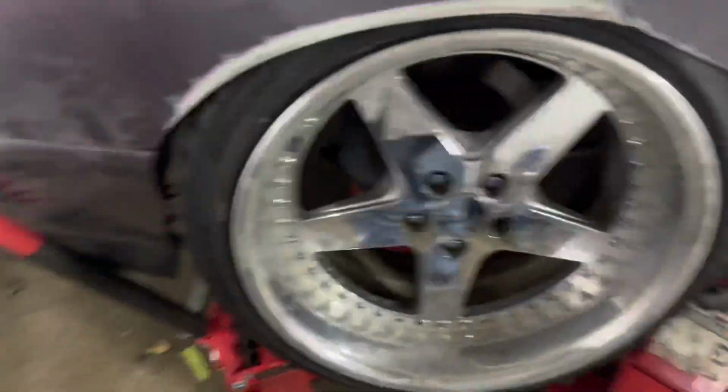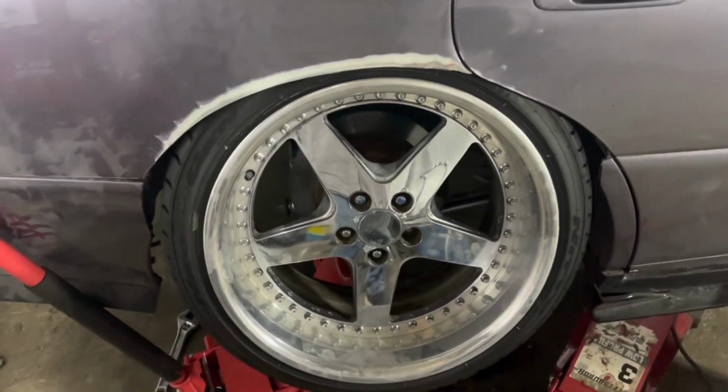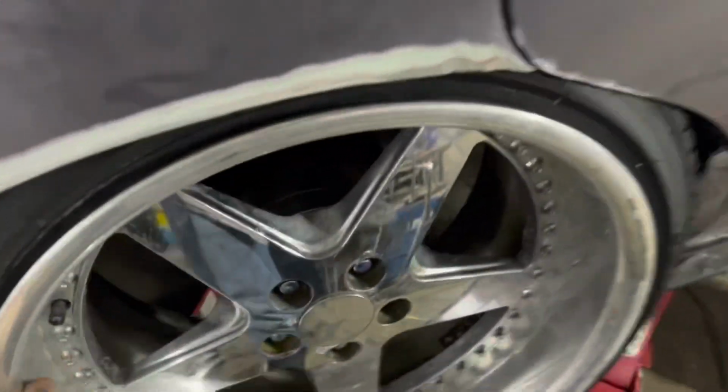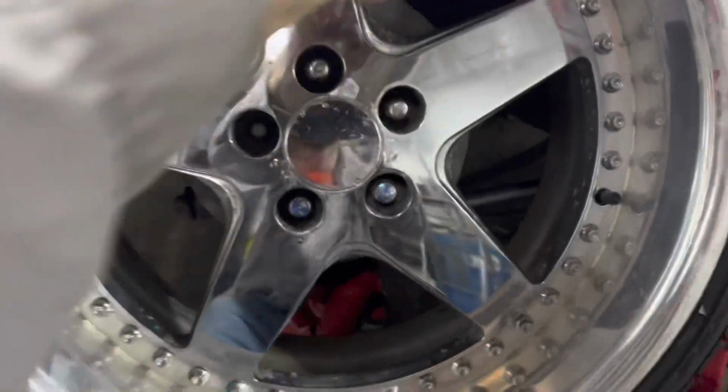Alrighty, so I got the coilover lowered. Right now it's actually pushed up as far as I can. I need to lower the coilover some more. But at this height and all the arms adjusted, right now the arms are adjusted all the way in. It spins. It's got some friction on the door.